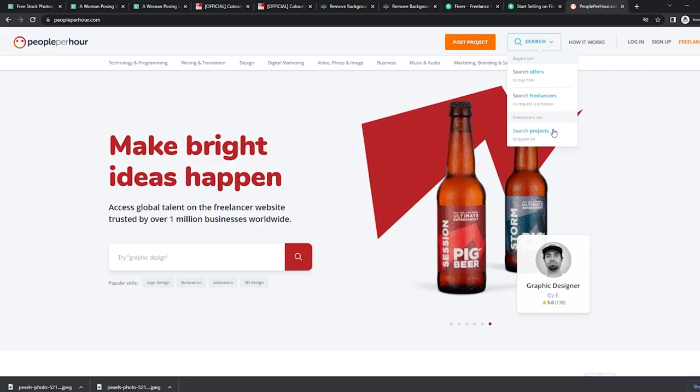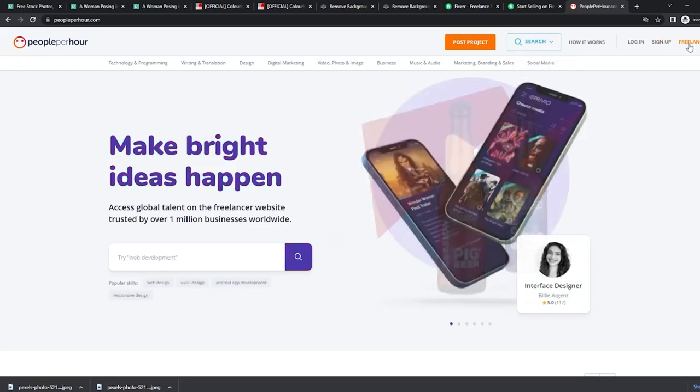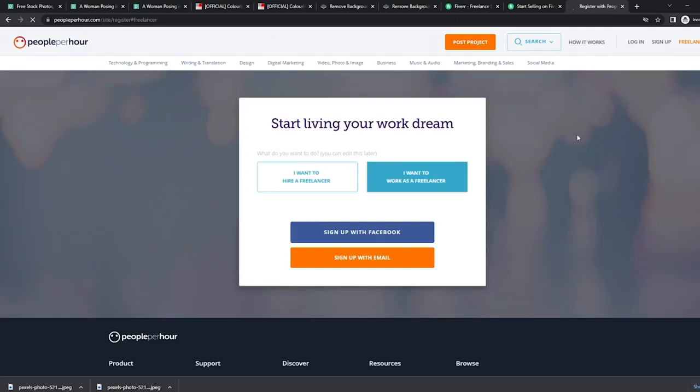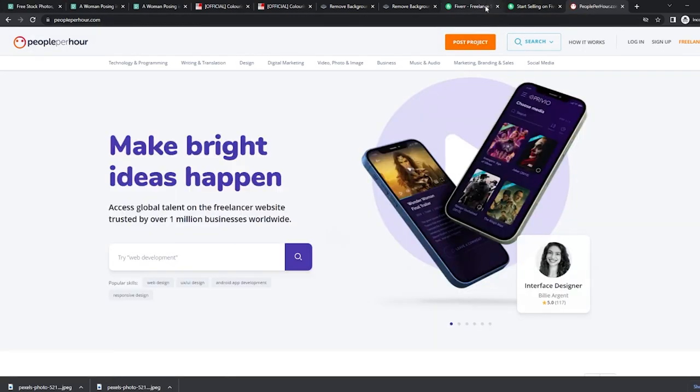To sign up here, just click on the top corner where it says Freelancer. Type in the required information to sign up for a new free account, and then you can finally get started on using this website. Take note that you can start with a low price so that you can gain people's trust and have a good clientele. Once you have a lot of return customers, you can increase your price because then you'll have a lot of good reviews on your page and service.